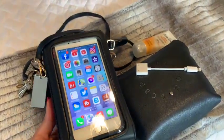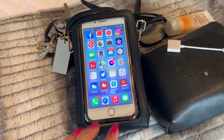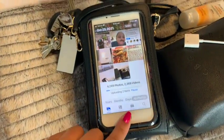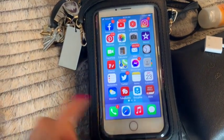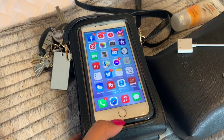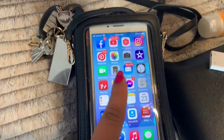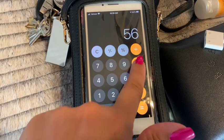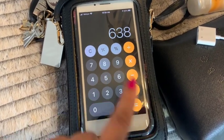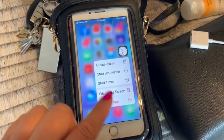Okay, so I had to switch up. I have my husband's phone now because I wanted to show you this. But you can operate this through the plastic, and that is the genius part. So you can turn it on here and change functions there. It has a little hole in the plastic there, so you'll be able to hear people. Some of the other purses did not have this little hole in the plastic, but you can also charge through here since it has the little U-shaped hole. All right, so you can easily operate from here. So I love that. And so you can do anything, talk, text, or whatever through here.